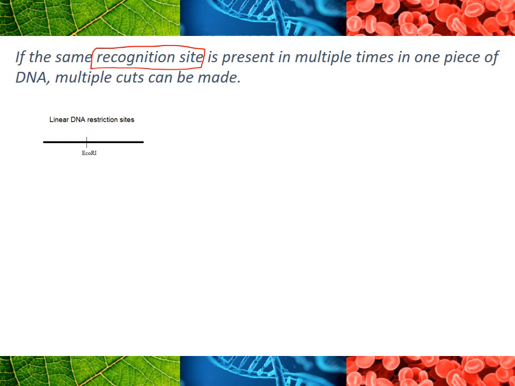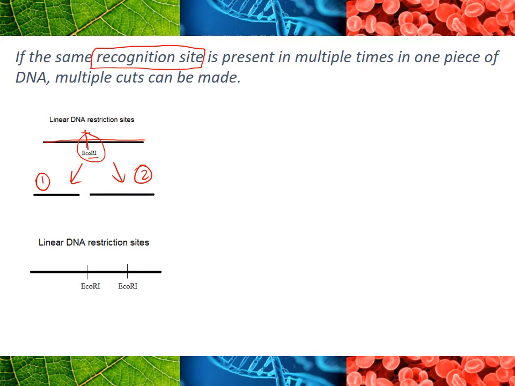So the first example here, if we have got a straight bit of DNA, a linear piece of DNA, and we have a restriction site here for the EcoRI restriction enzyme, it'll cut there and we'll end up with 2 strands of DNA. Okay, so it cut in the middle, we've got 1, we've got 2. Okay, that's pretty straightforward. That makes sense. If you cut in one spot, you'll end up with 2 pieces.